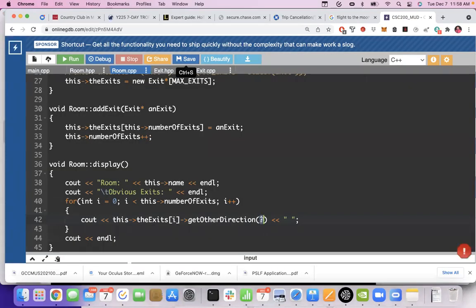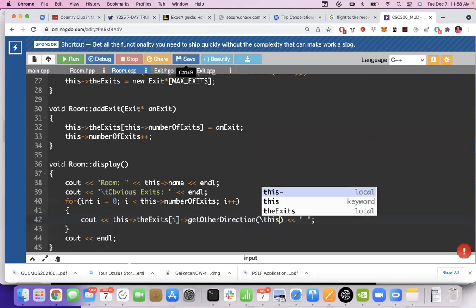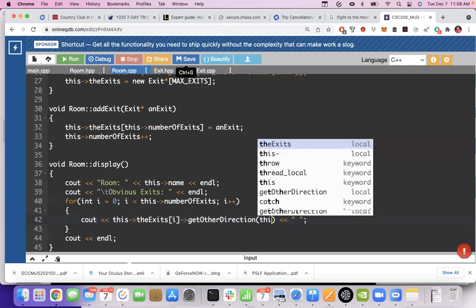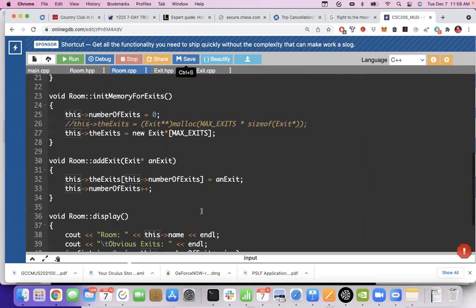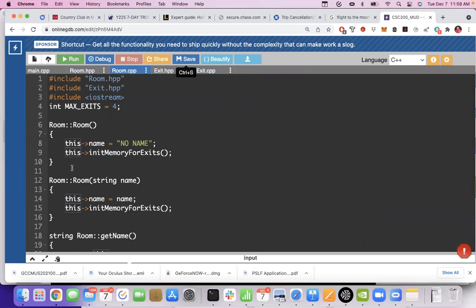So the question is how does a room pass themselves into this function? You do that with the keyword this. Remember, this is how an object refers to itself from within itself. So in here, this keyword is this particular instance of room.